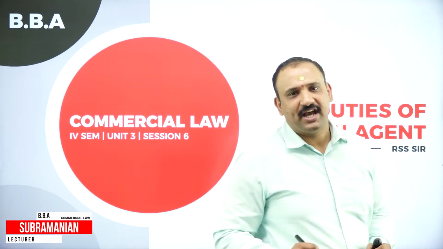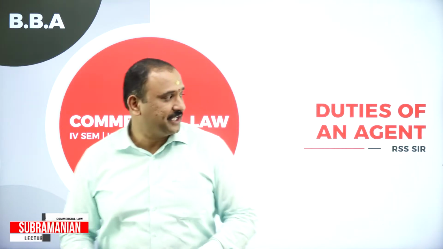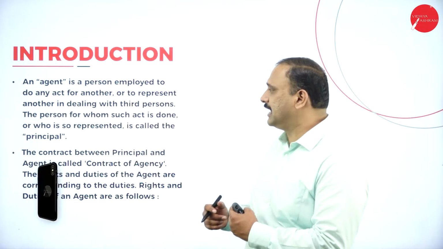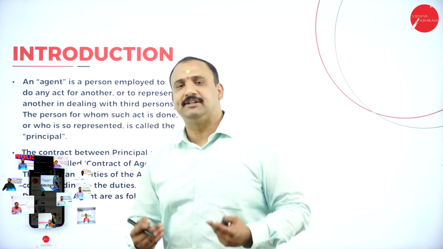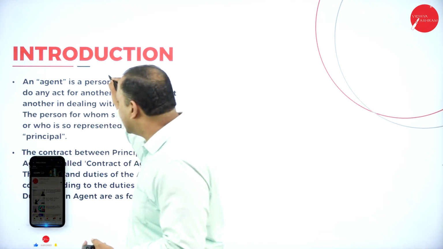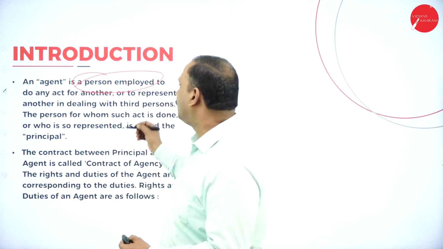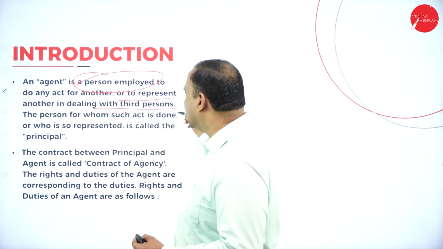Good morning and welcome to session 6 in Unit 3 Commercial Law, where we are going to speak about the duties of an agent. Now let's go further and try to get introduced to who this person called agent is. An agent is a person employed to do any act for another or to represent in dealing with third persons.